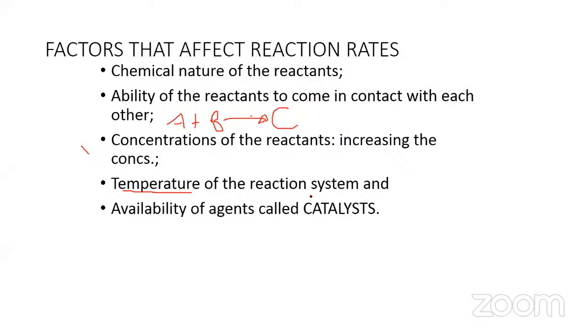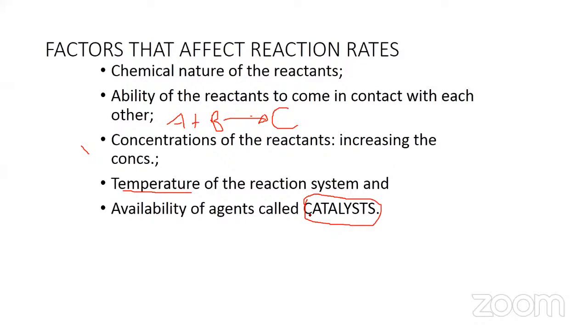The temperature will give the reactants more speed, more energy. Then they move faster, travel faster, collide, and everything goes well. And then you're going to form more of the products. So these are some, and last, another factor which they have taught you in school. I know you must have heard of catalyst before. You can add a substance, an agent called a catalyst, to the reaction system. And if you add the appropriate catalyst to that particular reaction, you're going to form more of the product.